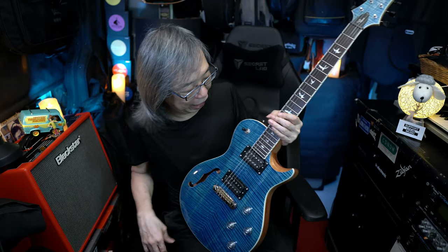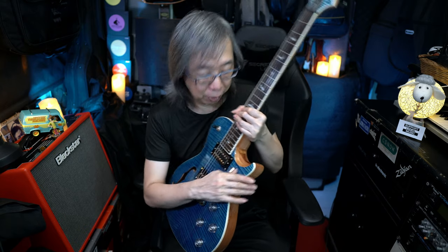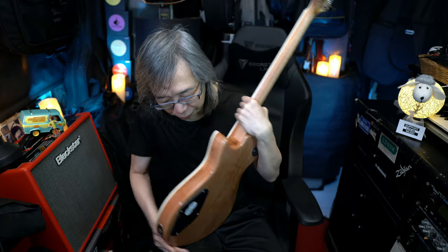The flame maple top is something else. And I like the combination between the blue flame maple top and the mahogany wood right inside here. It just brings out that mahogany wood color.